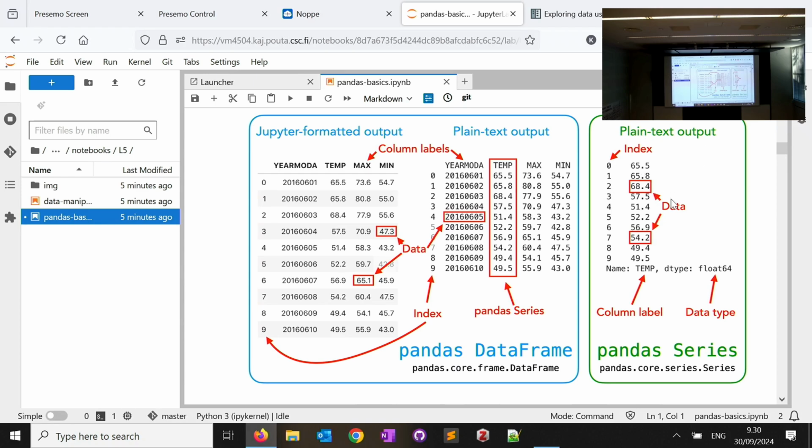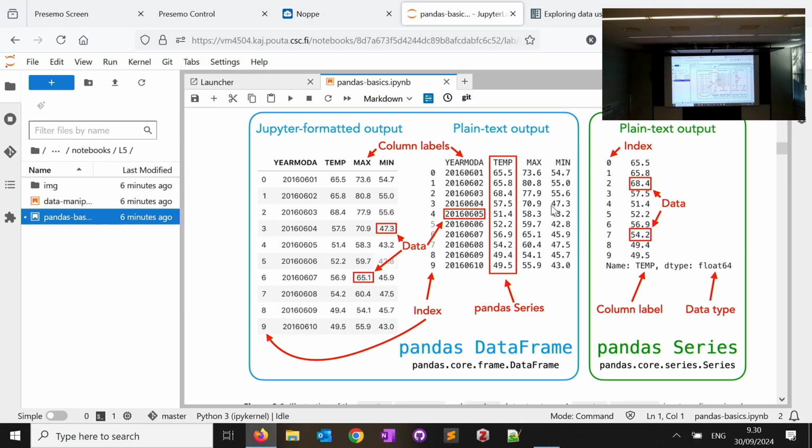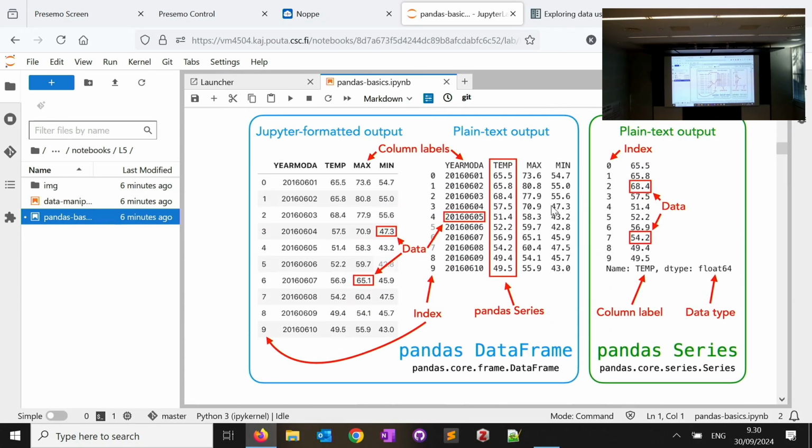And then working with pandas series, we have a similar structure. Again, we have index values, and the column has a label, and we have also different data formats. So in one data frame, you might have different columns, and each of the columns might come in a different format. So you might have a column that is float, one can be integer, one can be string, so there's no restrictions on that. Yeah, so this is the overall structure of data frame and data series in pandas.